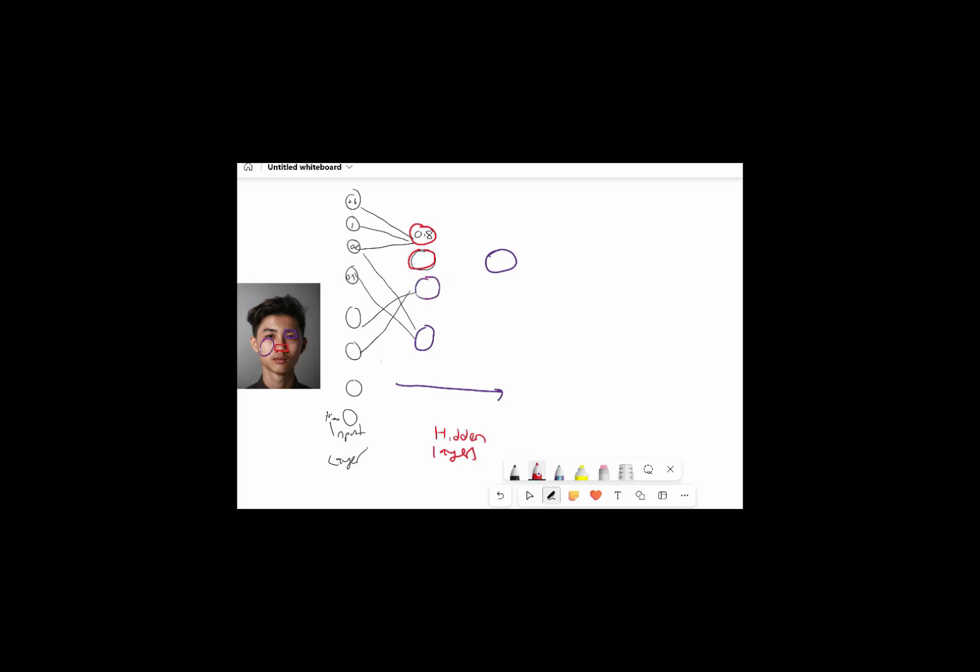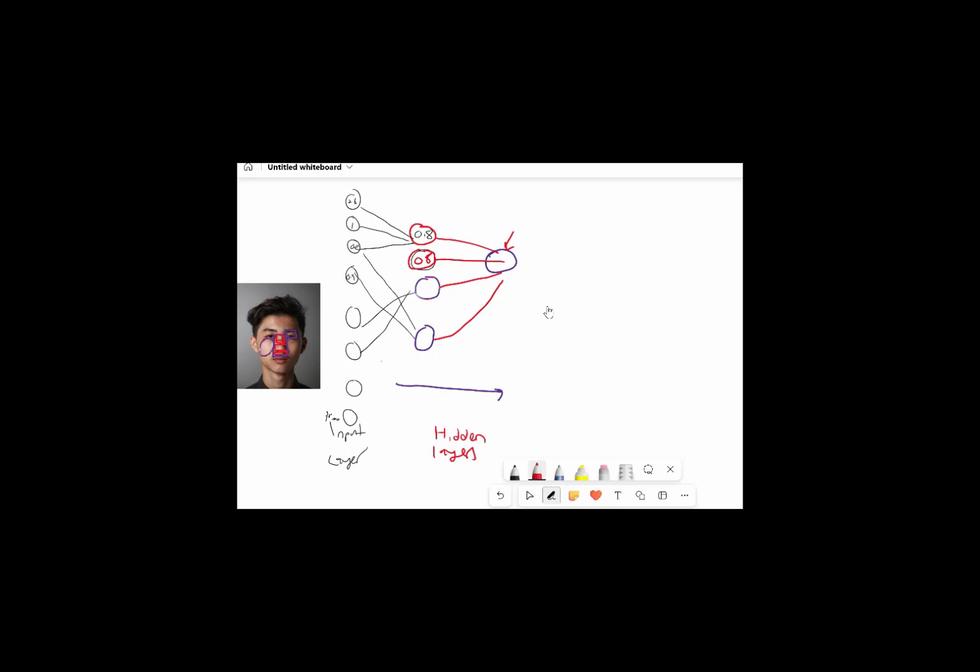So this bit is the bottom part. Let's imagine that was the bottom part of the nose. And that was at 0.8 as well. What would happen is the results from all the neurons from input there will be passed into this neuron. This neuron is responsible for looking at the whole nose as a whole. So it will take into account, let's do this in purple. It'll basically look at all of that. So let's imagine that we would have had another neuron here, which is responsible for the top of the nose, then another one for the middle. Everything gets fed into this neuron, which is responsible for the whole nose.